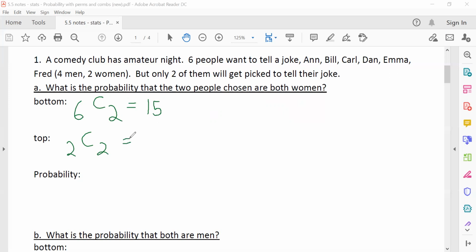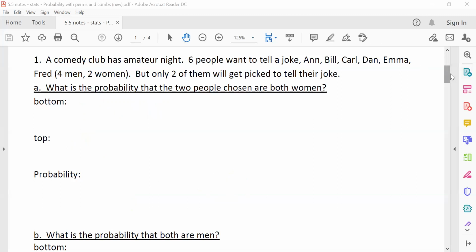So it is a combination of sorts, but it's a combination with the same N and R, which is fine, but that's going to be 1. And so the probability is 1 out of 15, which, in probability terms, is really the 6s repeating forever. It's 0.0666666666, and the 6s go on forever and ever. So we'll just round it to, I guess, 4 decimal places. It's fine. So if we just randomly pick the 2 people, there's only a 1 in 15 chance that both of them are going to be women.